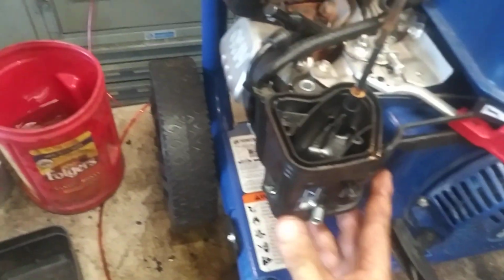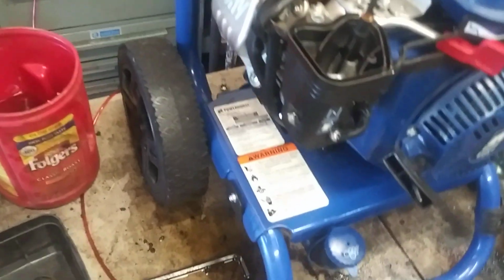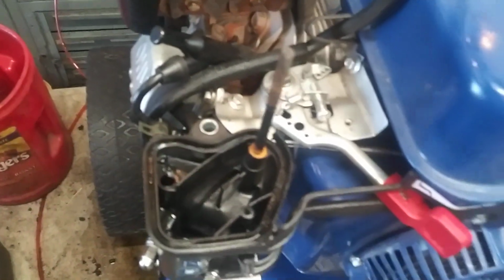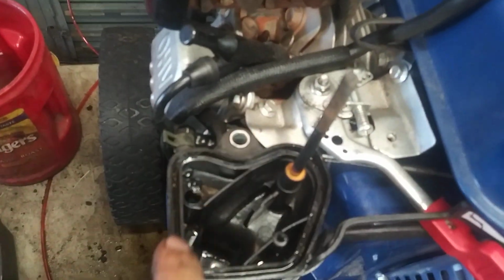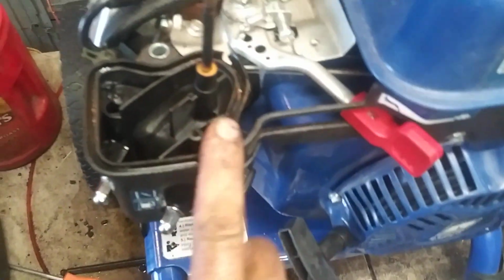Looks like it's lining up fine. Make sure the spacers are in there. Alright, and then we're going to take the two 10mm nuts and put them on. Now, the customer already lost that one. I'm not even going to bother looking for it. That's his problem. He's got it in his shop somewhere. But there'd be a 10mm bolt that would go there too. Now we're going to go ahead and stick the air filter assembly on top.